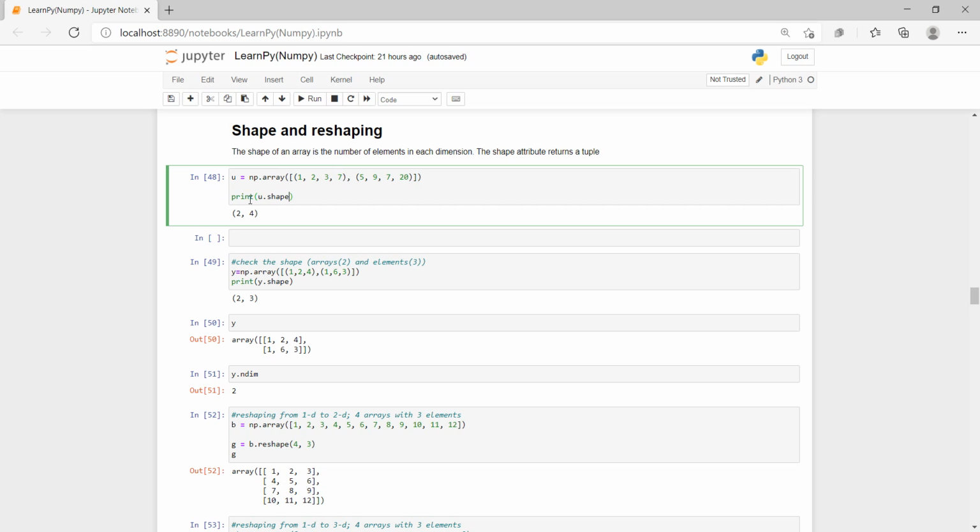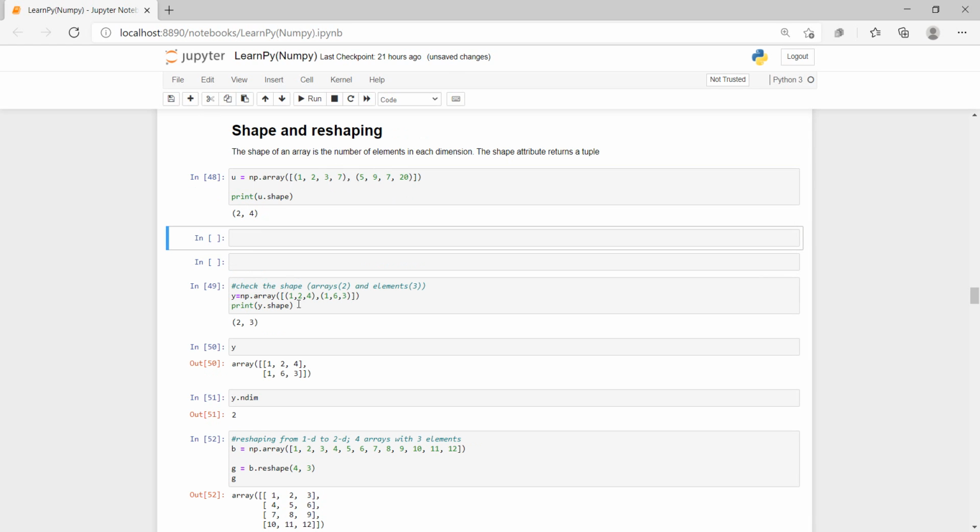Okay, so here I have a variable u, and then I've passed in these arrays. And then I want to find the shape. Okay, so the shape is 2 by 4. So we have this one array, the first array, and this is our second array. Okay, it's 2 by 4, and the elements is 4. So we have 4 elements in each array. So 1 2 3 4, 1 2 3 4. So let's try that out.